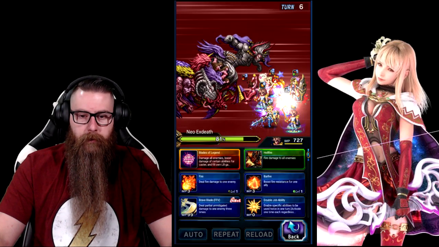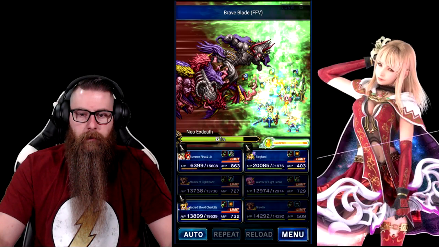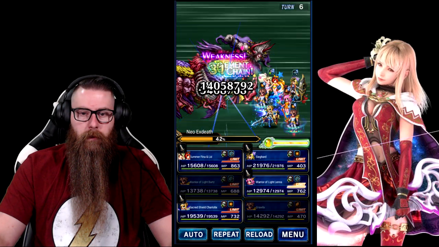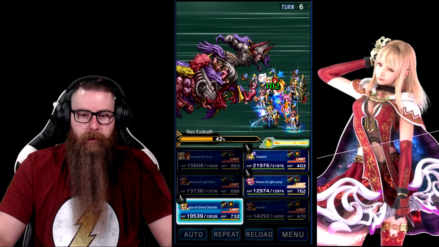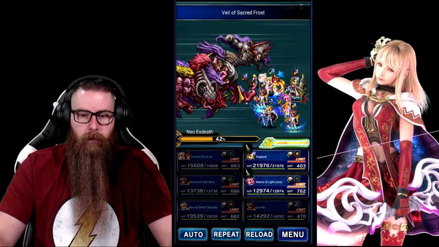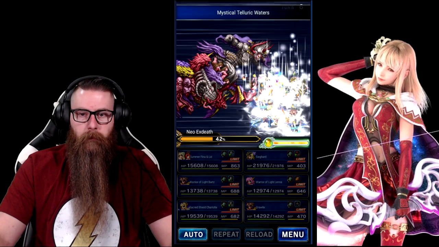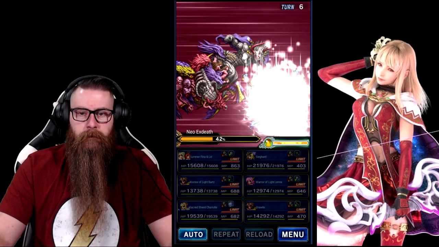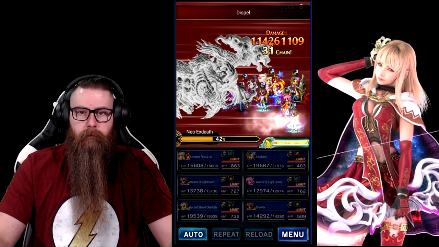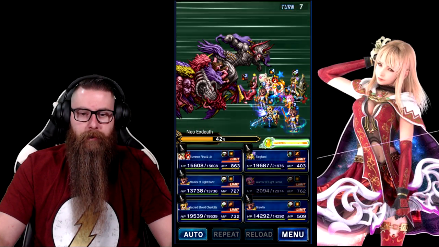All the counters. Alrighty, so we'll get our Brave Blade ready. Put lots of damage in. Good deal. We'll defend with Fid, and Charlotte will buff that Holy again. And then we'll just repeat with these two. Two dispels that time. Hey, Lena survived. That's nice.